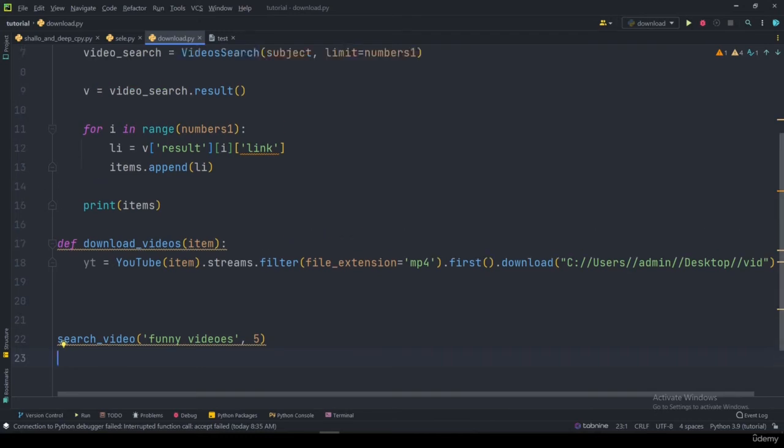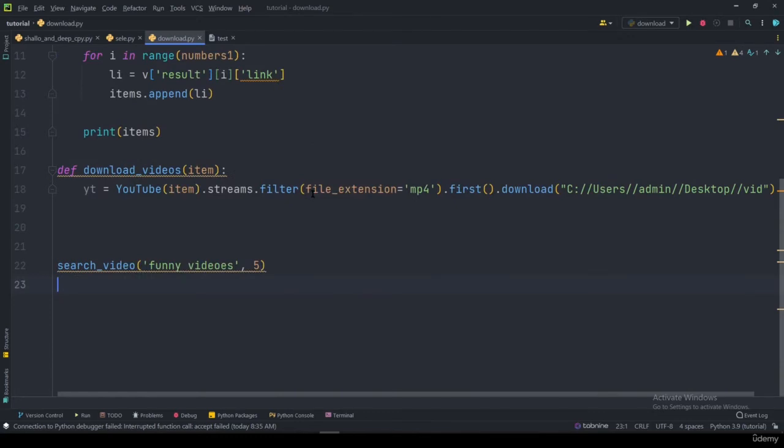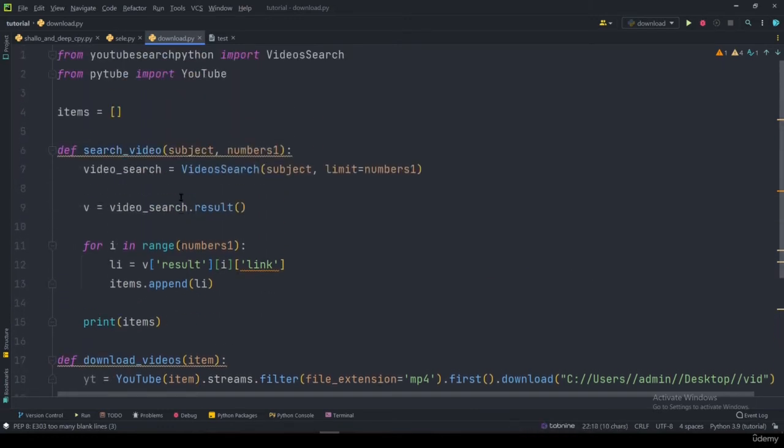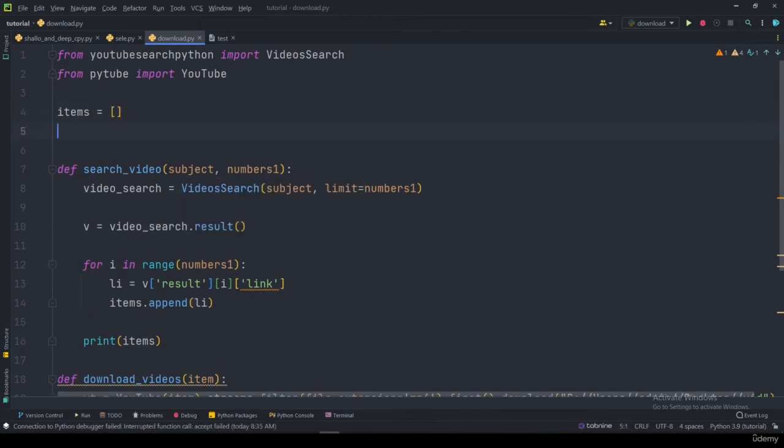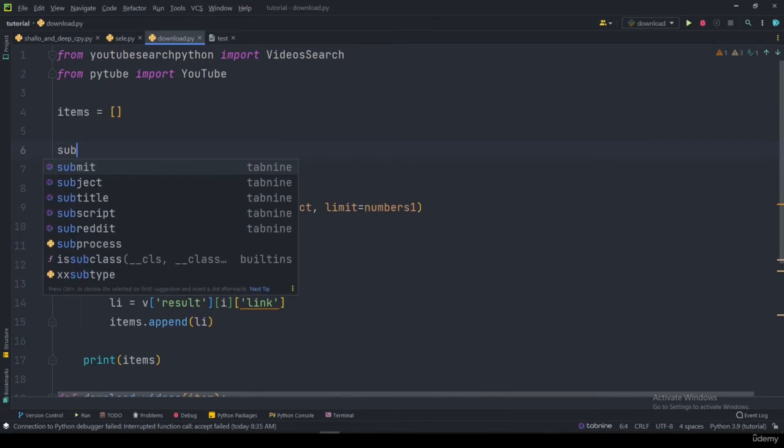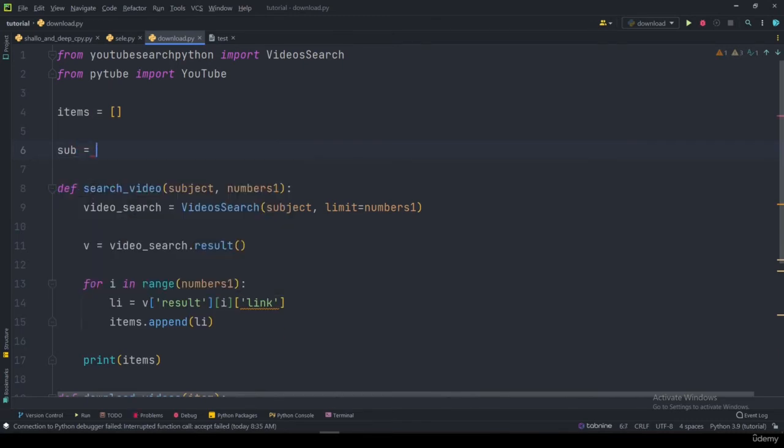What this will basically do is, first of all, it will search for videos based on the number of links we want. So we can take this as input from the user. For example, we can use the input function and do that. So we'll say sub is equal to input.